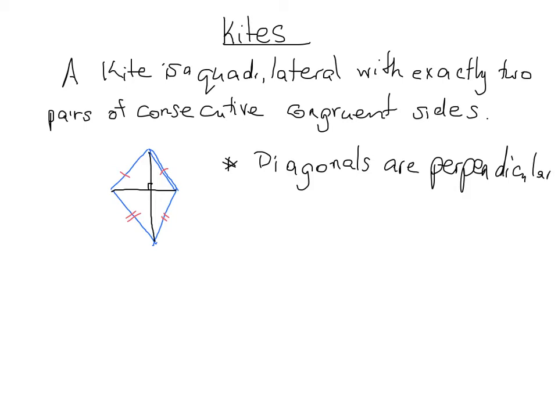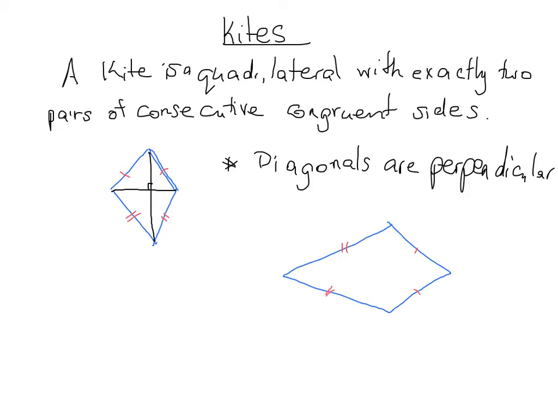All right, what else do we need to know about the kite? Well, we also need to know that if a quadrilateral is a kite, then there's only going to be one pair of angles that are congruent. So I'm going to draw another kite. Let me turn it the other way so we get used to seeing it multiple ways. So those are congruent, and those are congruent.